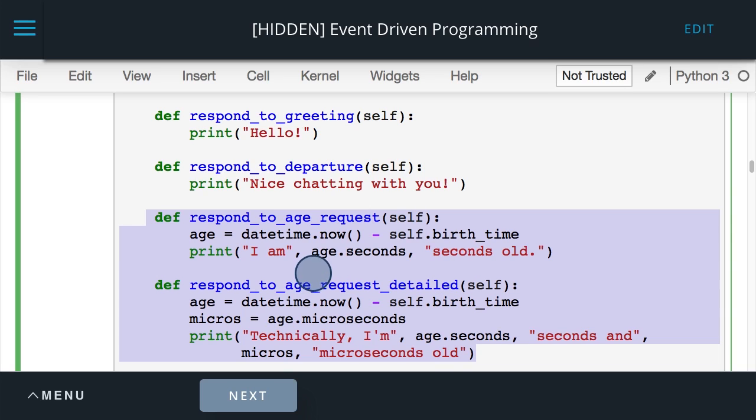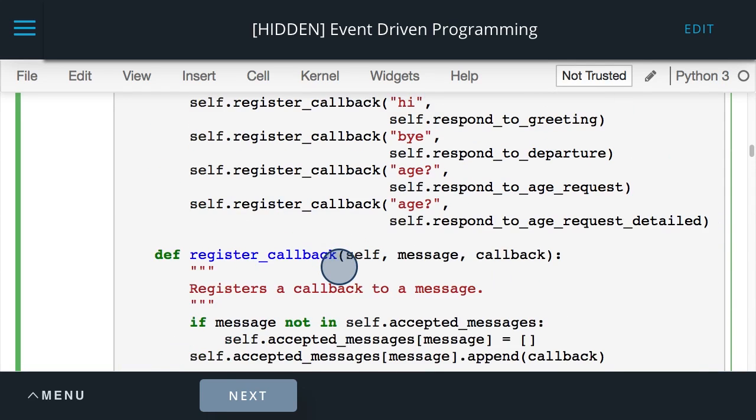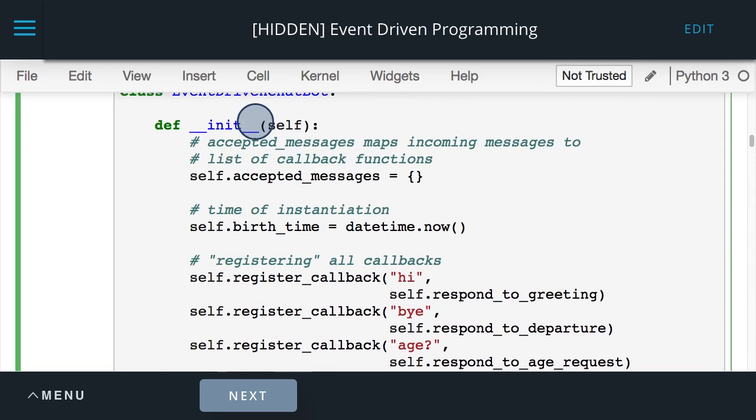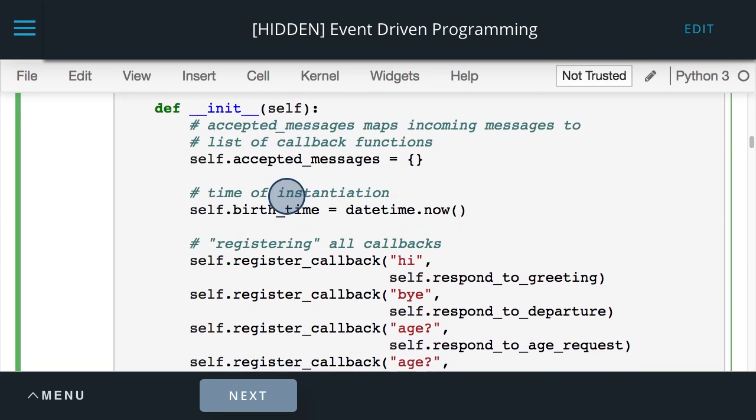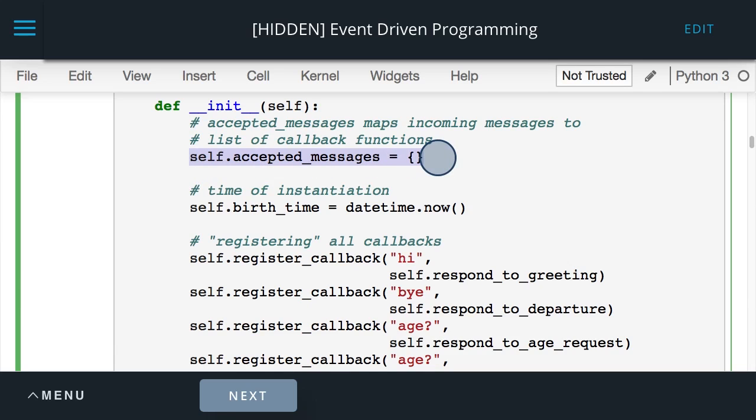So let's jump up to the constructor for this class to understand how these messages actually got wired to these functions. And as you can see, in this init method, and that's just Python syntax for the constructor, this is going to be called when you do event-driven chatbot parentheses. So this is the constructor, and you can see initially it just creates this empty dictionary of accepted messages.